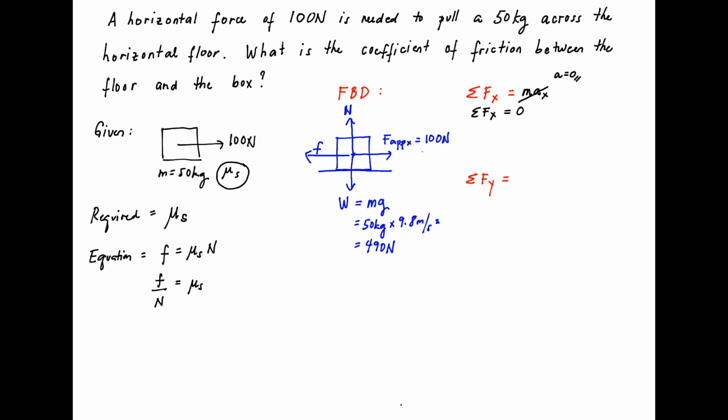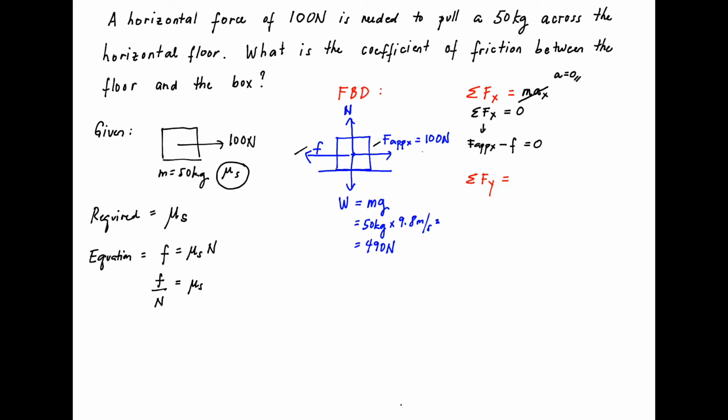Now, what are the components of Fx? The components of Fx are this: we have the applied force Fx and the frictional force. So we have now the applied force Fx minus, why minus? Simply because it is going to the other side. And remember, force is a vector. Minus the frictional force equals to 0.